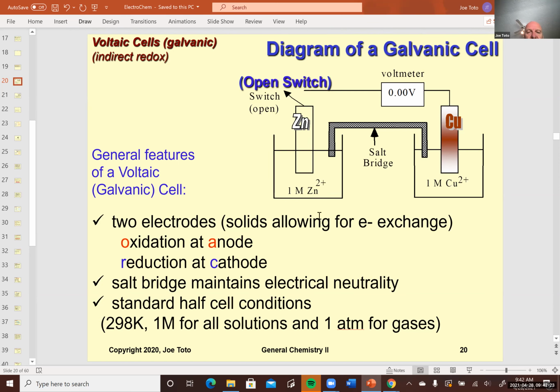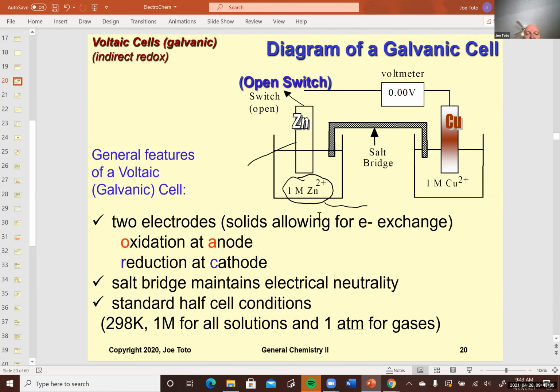So the electrolyte solution that the zinc is in under standard conditions is this 1 molar zinc 2 plus. And this can be created by putting in some sort of a soluble salt. In lab, I believe you are going to use zinc sulfate. And so that breaks up into zinc ions, and then you get a spectator, which we don't often show here. So that's 1 molar. And then in that 1 molar solution, you have an electrode that's made up of zinc.